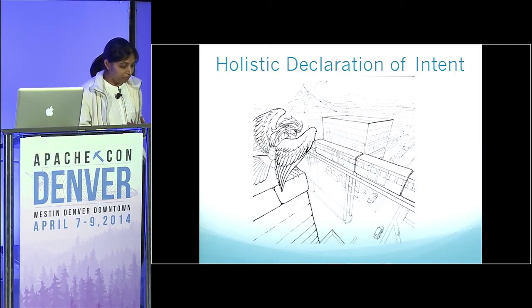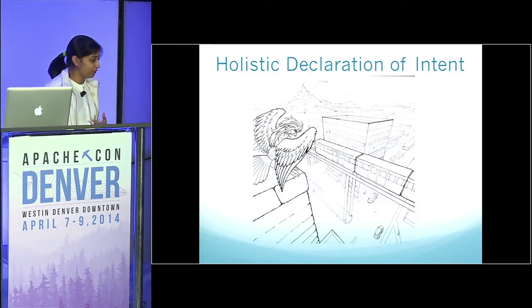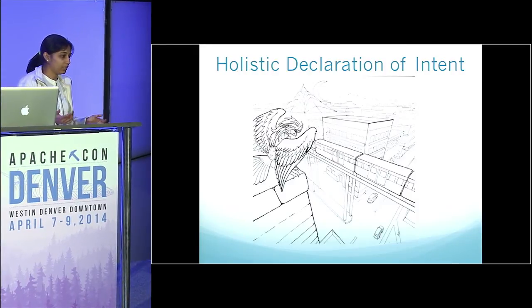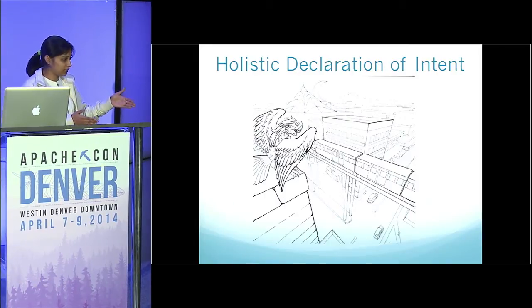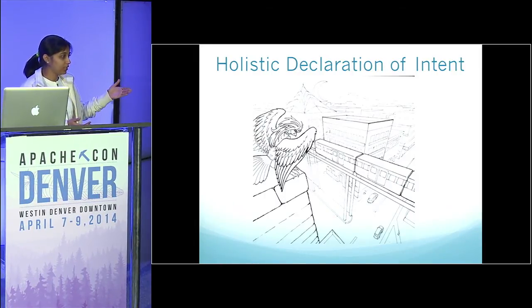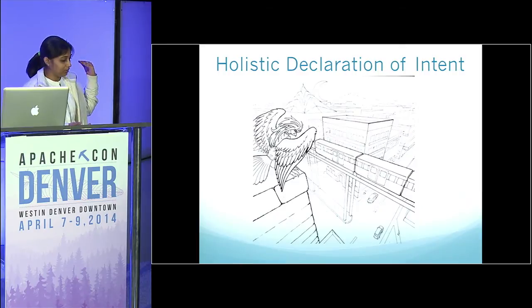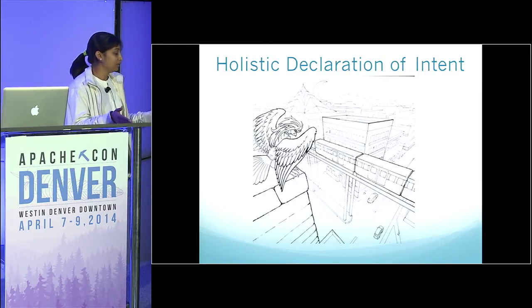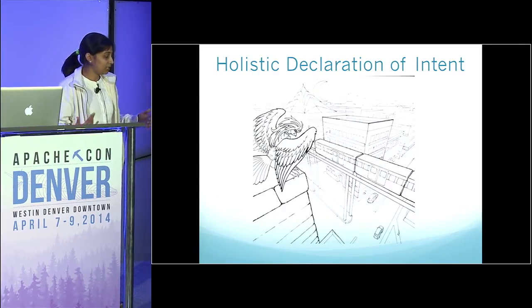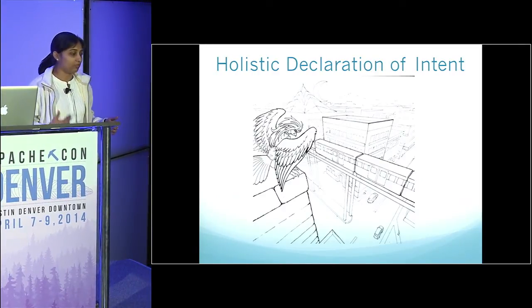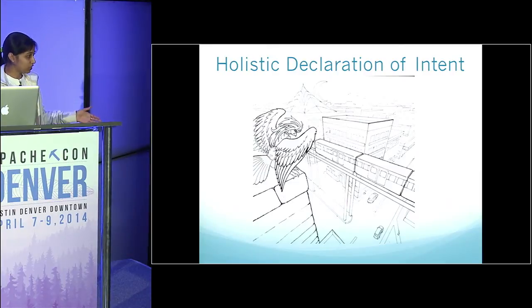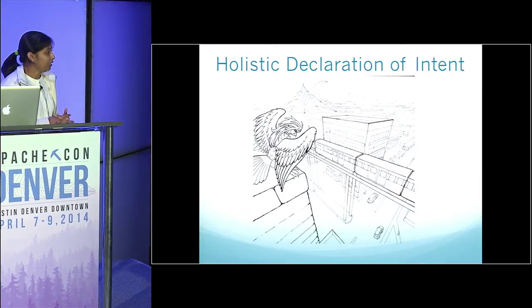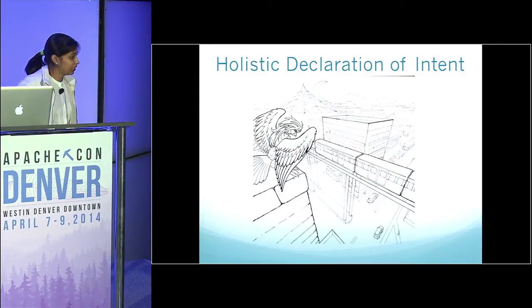One is what Oozie exposes is a way for you, for a given coordinator, for example, you need to define what the input data set is, which means that you need to define the frequency and the location of the data on the Hadoop cluster. So if you have two processes, two pipelines which consume the same data, you have to define this twice. And if this data changes, the location changes, or the frequency changes, you need to remember to go change it in all the places, right? And that's just one example for a data pipeline.